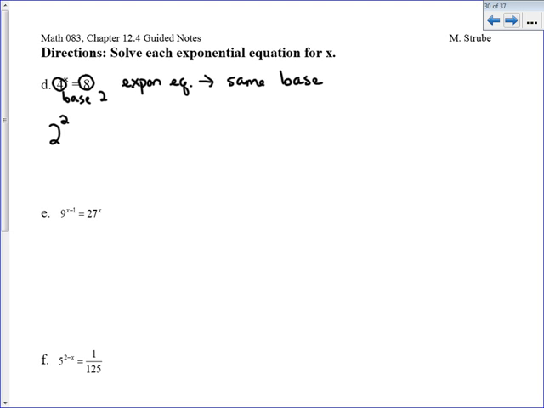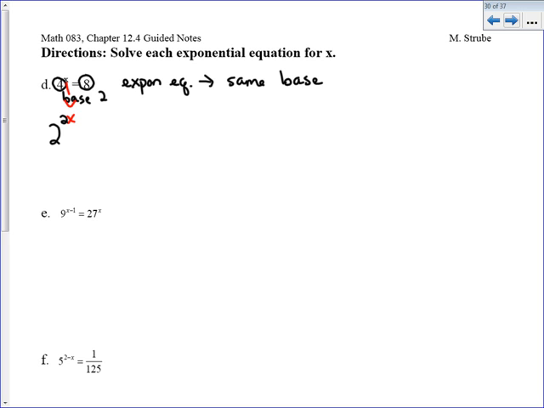But notice that in our equation, it wasn't just 4. We had 4 to the x. So you have to drop down whatever exponent was already there onto what you're adding in. That's another thing that people commonly miss. If the equation already has something in the exponent and you rewrite that side, you've got to drop the original exponent down as well. If it's a binomial, we're going to bring it down in some parentheses.